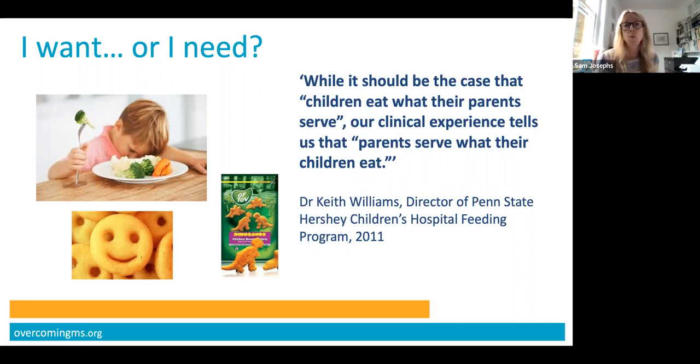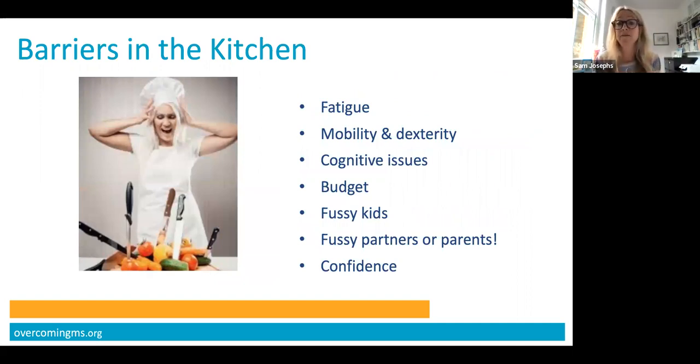Children should eat what we put on the table, which should be healthful and nourishing. And it's not that I'm blaming, shaming any of us, absolutely not. Really, it's the food industry that's highly to blame. But there are barriers when you have MS. It could be fatigue, it could be your mobility or even dexterity, carrying heavy pans of boiling water to the sink. It could be budget, it could be fussy kids or other people living in the household with you, your partner who might be very fussy, or it could just be your confidence in terms of how to cook a meal from scratch.